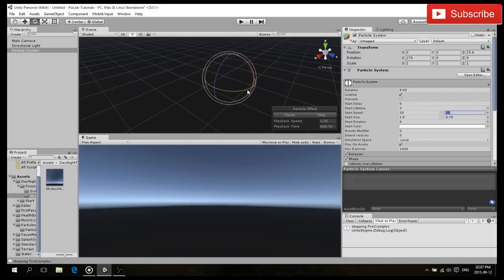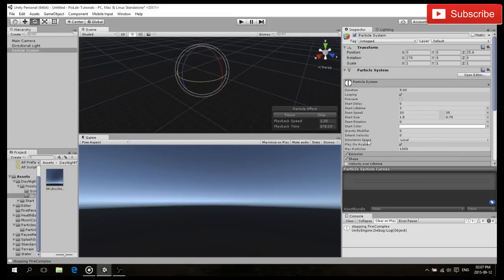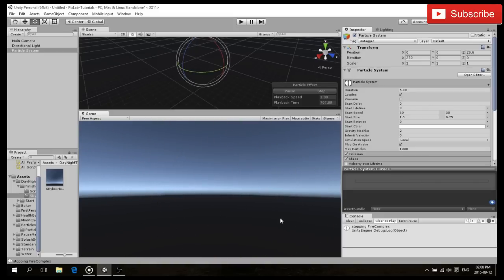So this is a cool explosive effect if you have no gravity in your scene. However, we do have gravity in our scene, or let's say we do. You've got the gravity modifier right here. Now, if I set this to 1, let's just see. Okay, set this to 20. That might be a bit much. Okay, 5. So now what will happen is the explosion will actually explode and immediately drift quite a bit down from where it starts. So let's make it 2, and now you'll notice that the explosion sort of falls to the bottom there. Very slightly, but it's the little things that make it more realistic.